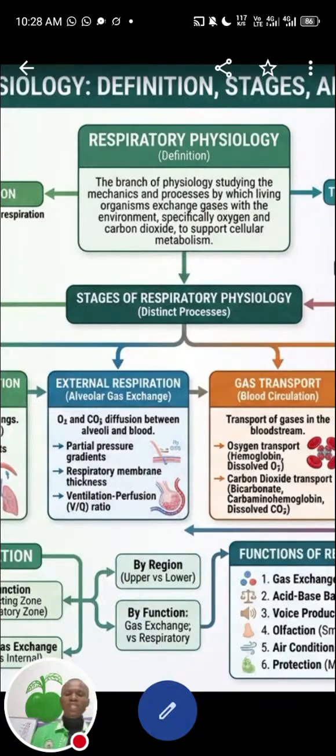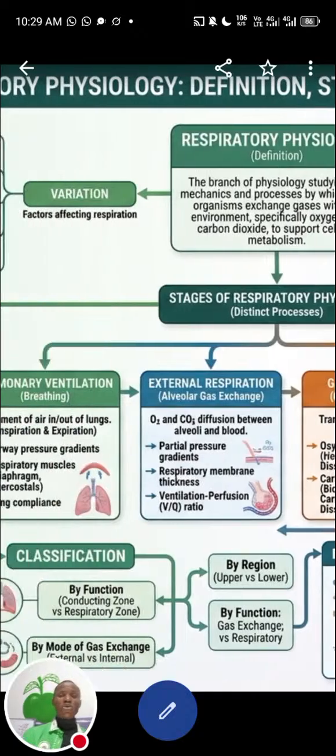Okay, then after that we talk about variation, HEAP-D. H is high altitude, so a lot of red blood cells have to be produced because there's low oxygen, so that you could trap as much oxygen because there's not much. Okay, so high altitude. E is exercise. Someone living in high altitude and someone living in low altitude won't breathe the same way. So those are respiratory variations, and we put it down here.